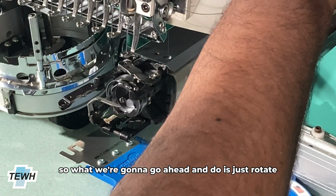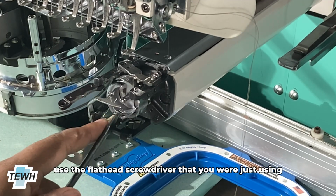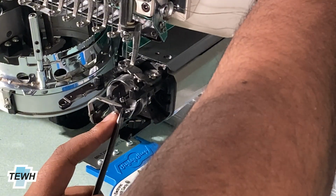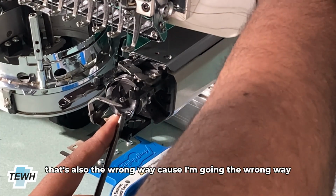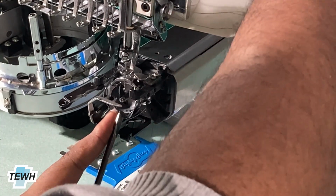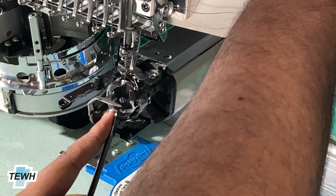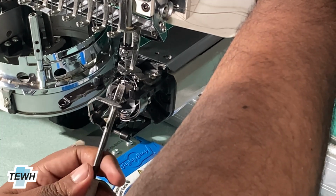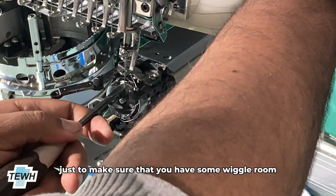So what we're gonna go ahead and do is just rotate the main shaft. Also use the flathead screwdriver that you were just using and hold the guard downwards. That way it does not hit the needle. Wrong way. That's also the wrong way because I'm going the wrong way. And now you can hold the main shaft in this position and just give the needle a little bit of a tap just to make sure that you have some wiggle room behind it.